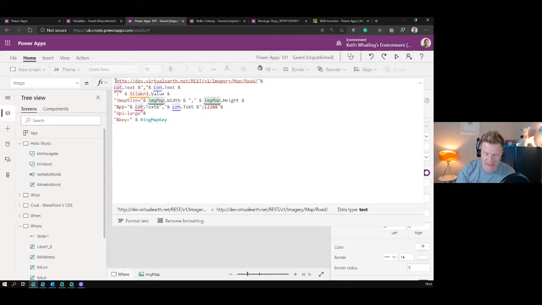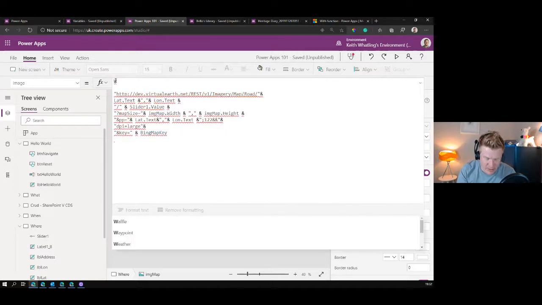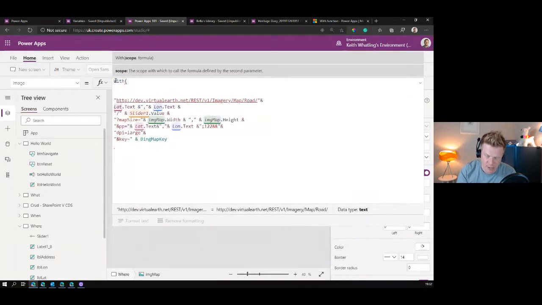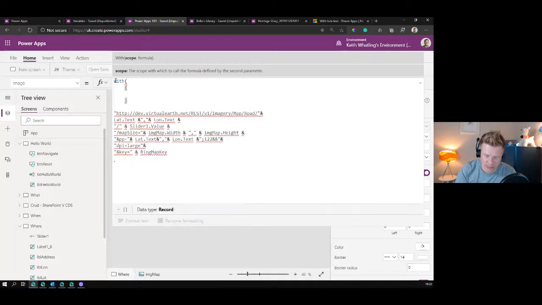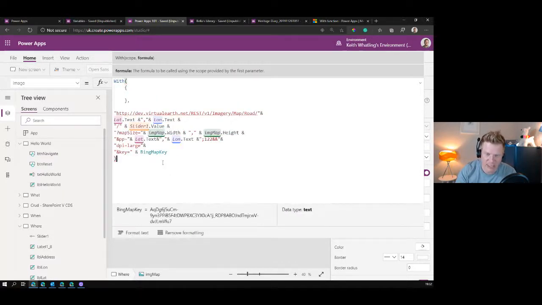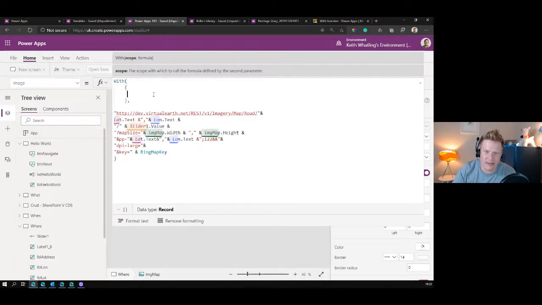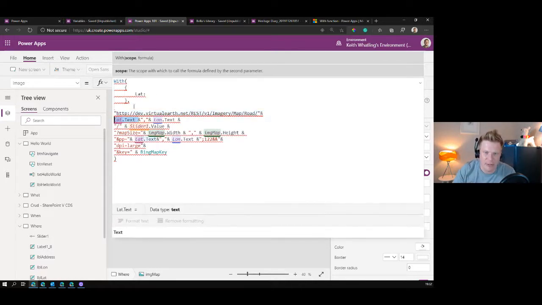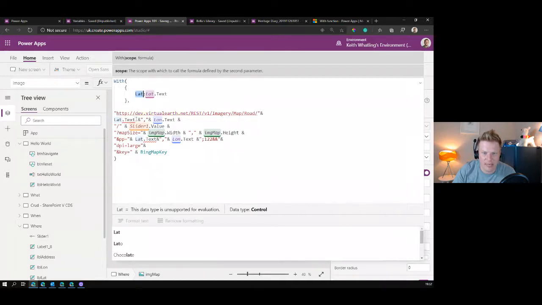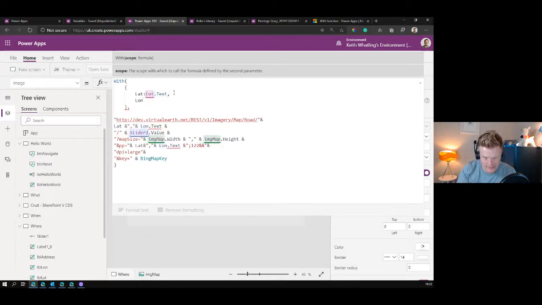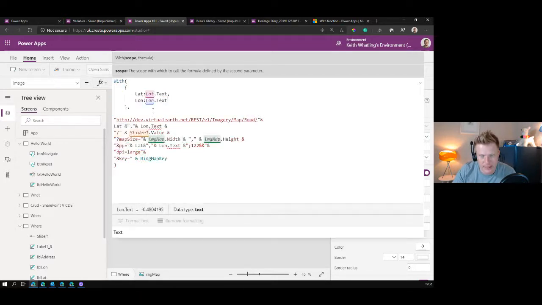I've got the old formula bar here, so I'm jumping between formula bars. So With creates super local variables, and they can be used to get yourself out of jail in a jiffy. So I might want to say, we'll just have lat, and I'm going to grab that lat text and put that there. And I'm just going to replace everywhere it says lat with that. Okay, and then I'm going to do long. I'm going to grab long text and put that there, and replace long.